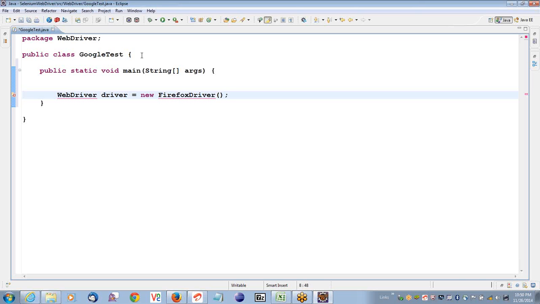As I told you about interface, interface contains what's the answer? Interface contains 100% abstract methods. Okay, so what is the interface here? An interface is a block which contains 100% abstract methods. Here in this example, WebDriver is an interface. Okay, WebDriver is an interface. Let me write down here. WebDriver is an interface.